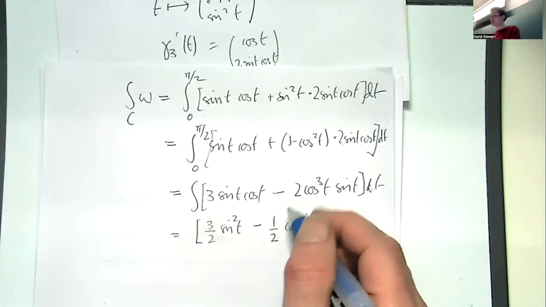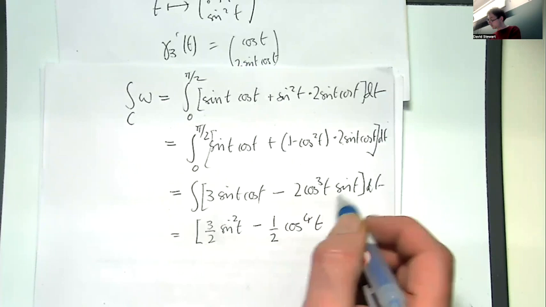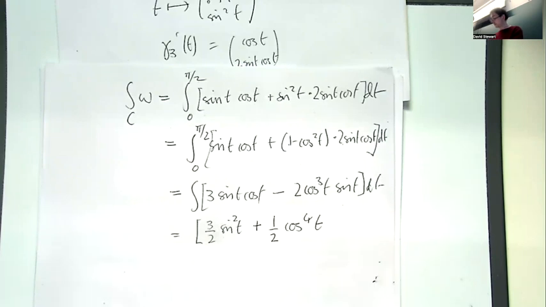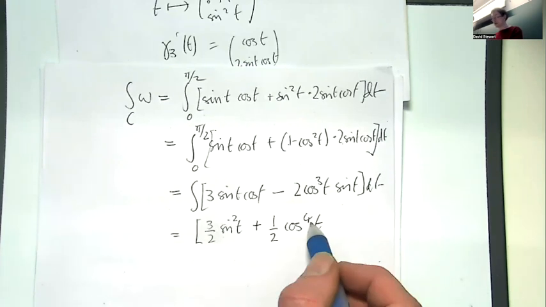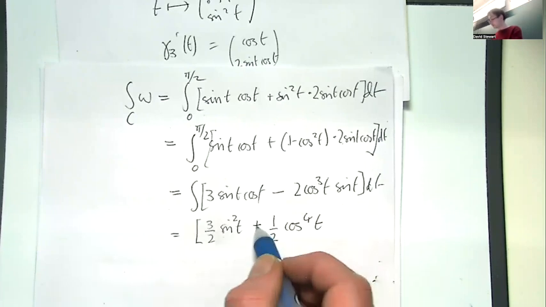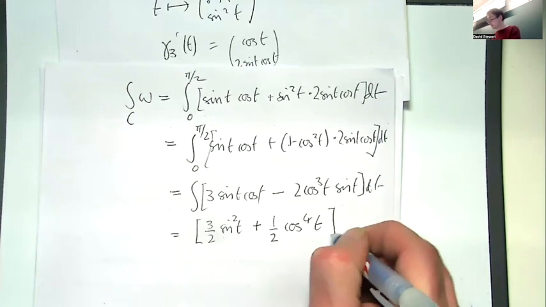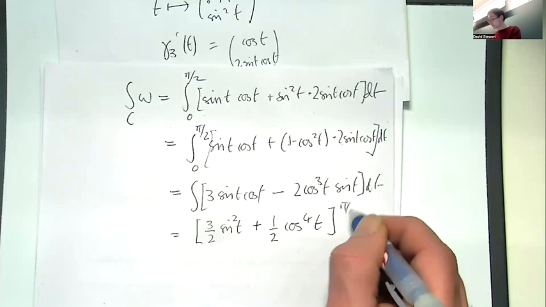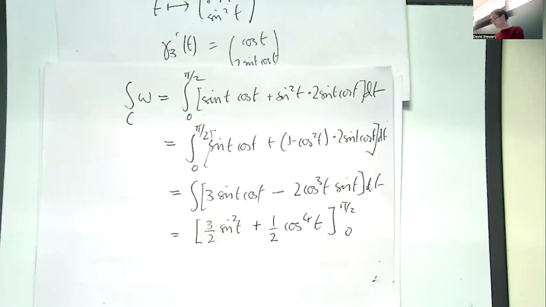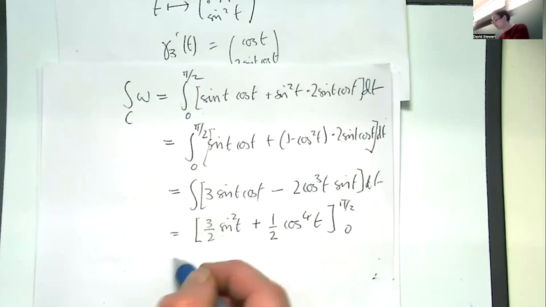And we just need to make sure that we put the plus there as well, because when you differentiate cos, you get sine, so the minus will come out. And then you have to apply that between the limits pi over 2 and 0, and we hope very much that we get the same value.